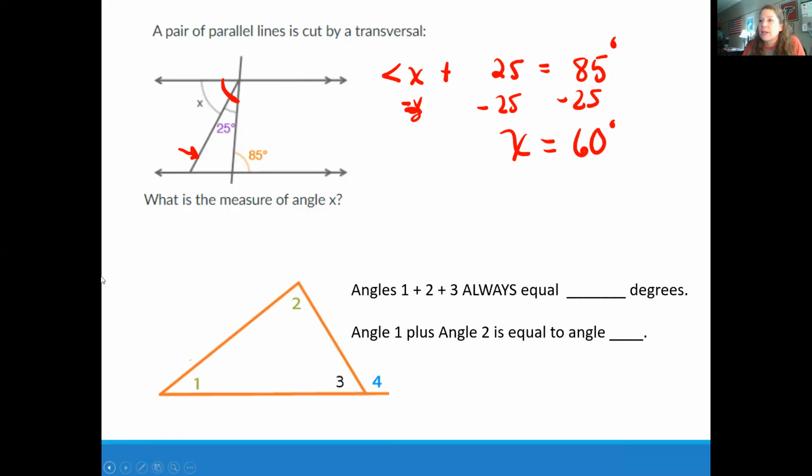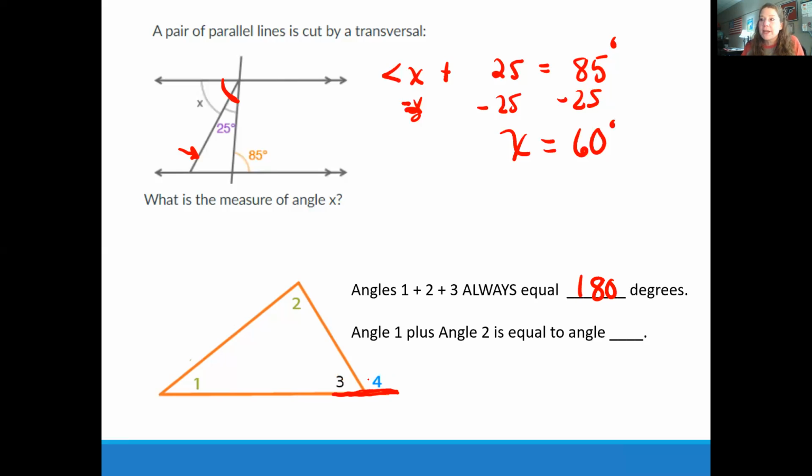All right, now moving on real quick to triangles. The 3 inside angles of a triangle are always, always, always equal to 180 degrees. So angles 1, 2, and 3 are equal to 180 degrees. Now, 3 and 4 are supplementary angles because they form this straight line, right? So angle 4 is an exterior angle of this triangle. Whatever angle 3 is, 4 is supplementary to it. So if I knew what angle 3 was, I could subtract that number from 180 and get angle 4.